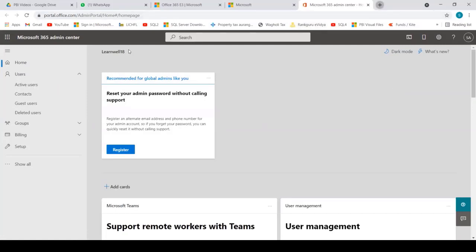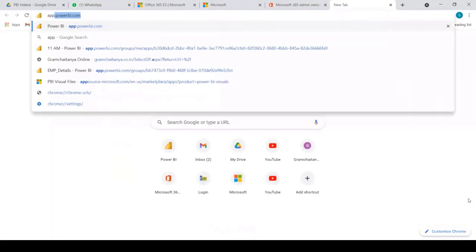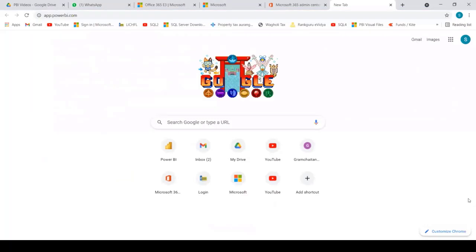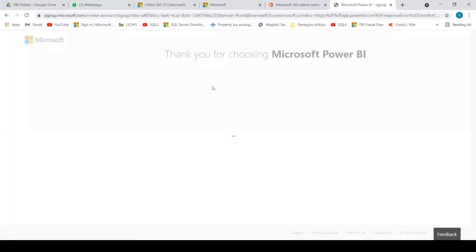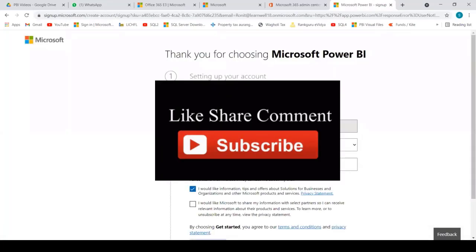Now next thing, once this is done, then you have to check it out. This main site which we have to work on is related to login, and that can be taken care of by your company or organization. So that is not that important. The important thing over here, which right now I click as a Power BI developer. So I click on app.powerbi.com.